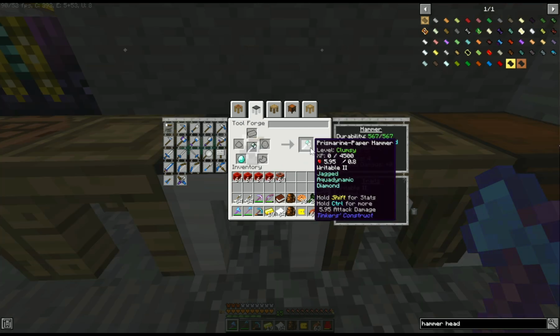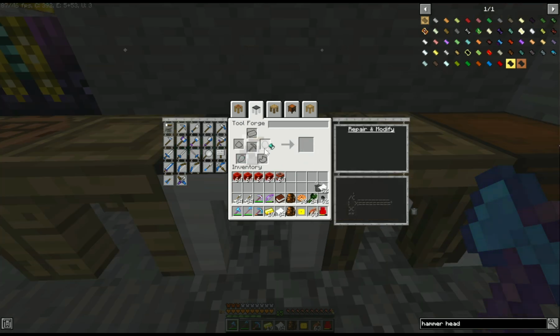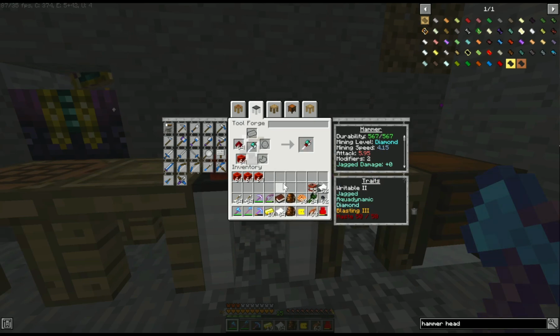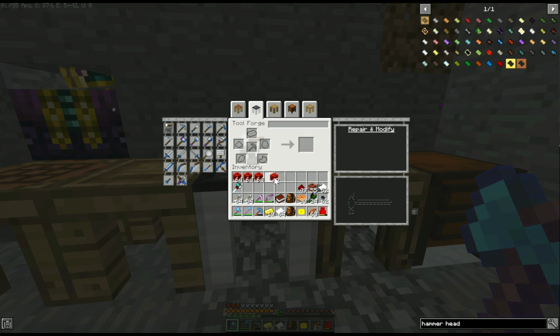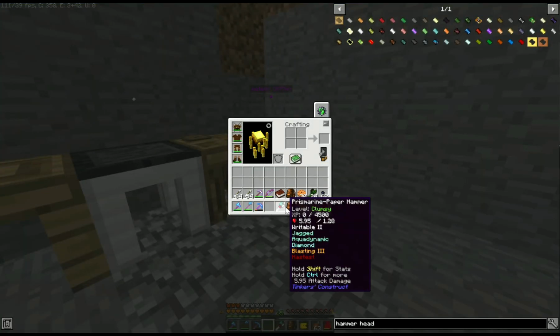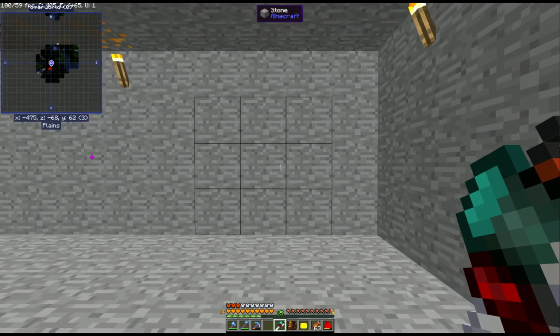On this hammer, I want to put a diamond, so I can increase its durability, some TNT, which will apply blasting, and that'll allow the hammer to break certain blocks that it normally wouldn't be able to, and finally some redstone, which will apply haste, and that just increases its mining speed. And there we go, our prismarine paper hammer. There's also an XP level in its description, and I think when I break blocks, it gains experience and eventually just gets better. And now to try it out.